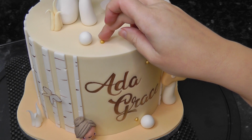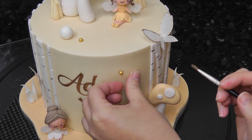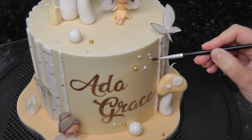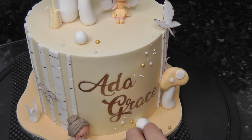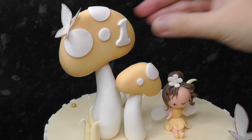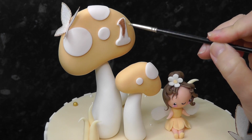That's what I'm calling them. Dragées and pearls stick better with a little piping gel. Add these to any empty areas and finish off the cake by attaching the edge to one of the toadstools. I just used click sticks for the number 1, which I have a tutorial for, again linked below.